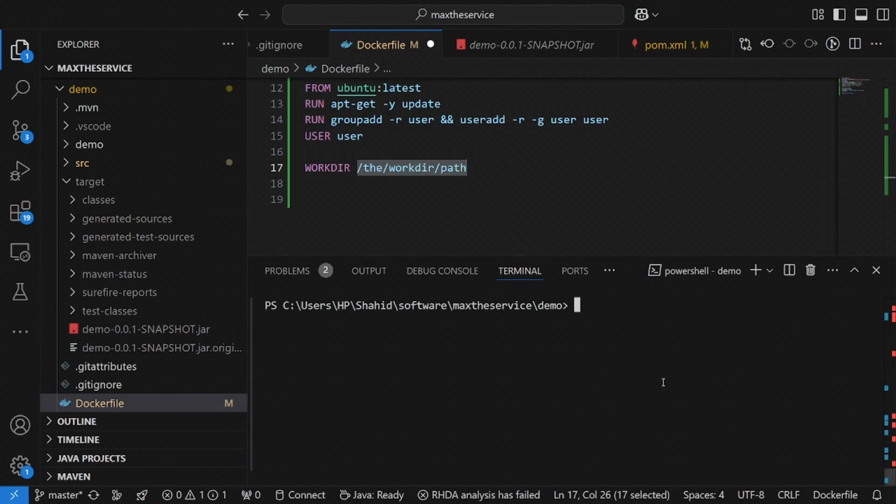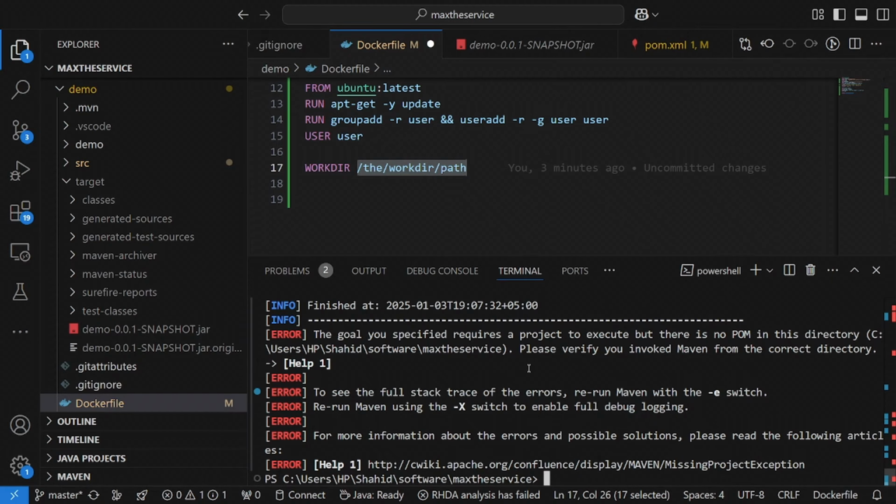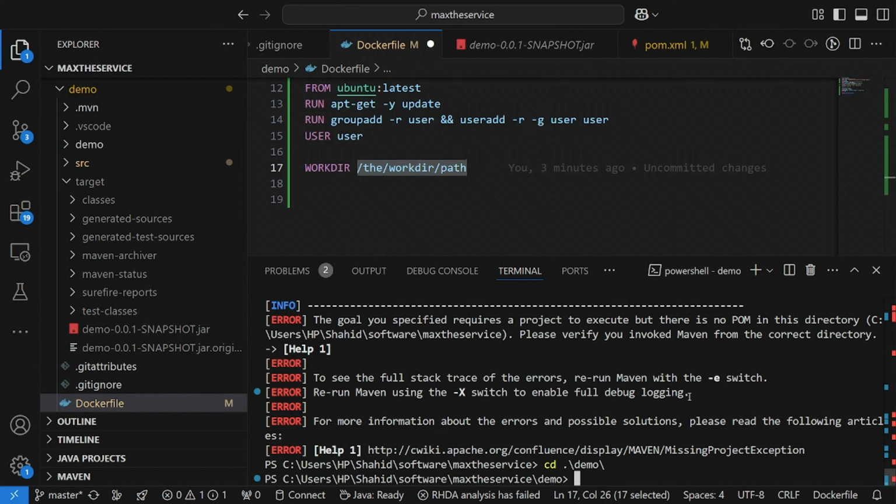Other than demo, if you go back, let's suppose in maxi service, and you run some mvn clean install, it will create a problem because our working directory is demo. So we have to move to demo, and then we can run mvn clean install.